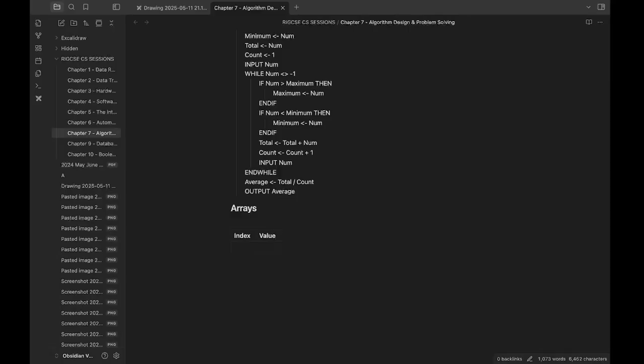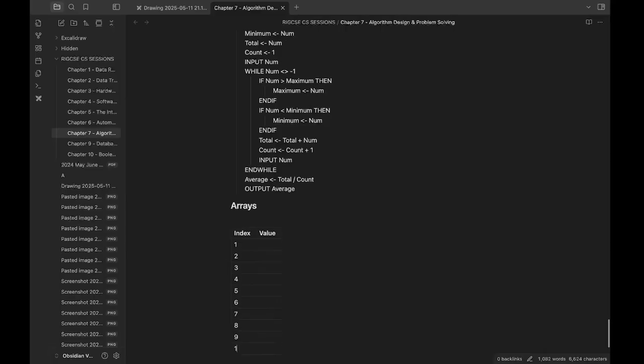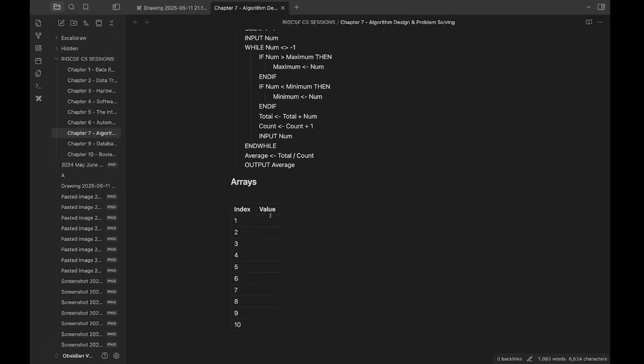So in arrays we have indices 1 2 3 4 5 6 7 8 9 10. These are always in sequence, and then we have random values, so 10 20 4 500 400 60 minus 7 minus 2 0 2 6 and 10,000.